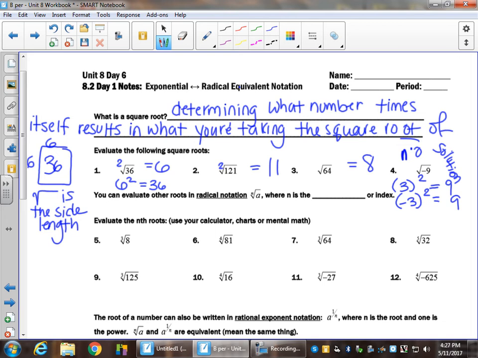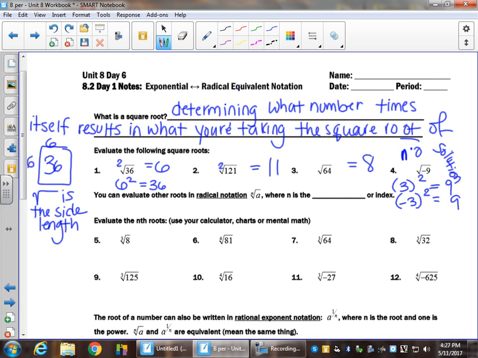So when we say we can't take the square root of a negative number, that's why, and we will always write no solution for the square root of a negative. So now that we have our brains warmed up, because questions 1 through 4 all come from our Algebra 1 knowledge, let's move a little deeper.